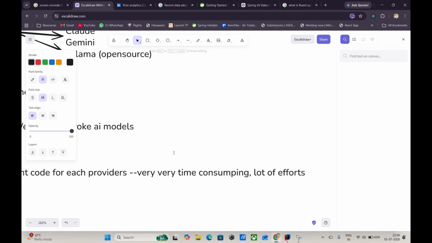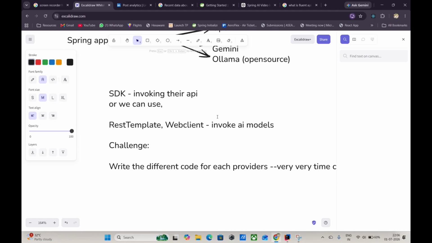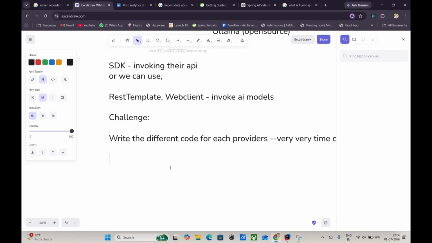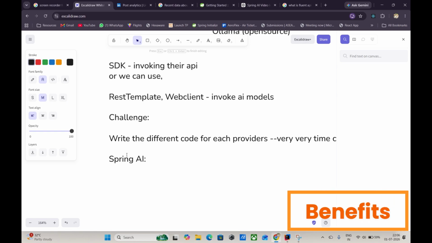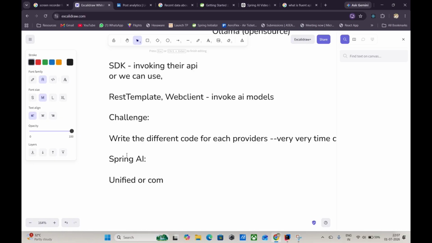So to avoid these challenges involved in integrating Java with AI, the Spring ecosystem came with one idea called Spring AI, which provides a unified, common interface to connect all the LLM providers.